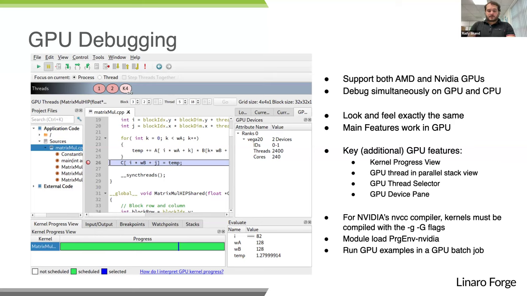So this kernel progress view at the bottom looks at the progress of all of your GPU threads. What the progress bar is actually trying to say is it's a projection of the thread indexing system across all of your GPUs as a straight line. So if you click through the progress view, you're clicking through the GPUs, and it's giving you all the threads, and then you can debug around that. When it's green, it means that all of the threads on the GPU are active. If it's white, it means that there's inactivity in that particular area on the GPU, and the inactivity could be because something's just not being run on that particular area, or it's just not scheduled to run.